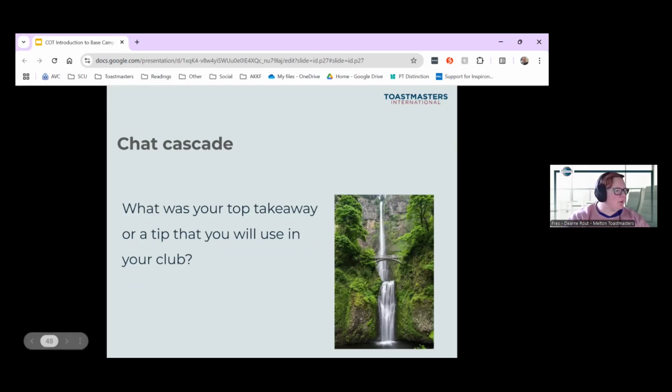So before I jump into the very last questions in my minute, what's your top takeaway or tip that you're going to take to your club other than pizza and Pathways and champagne? Actually, a Base Camp related tip. Oh, present as well as me. Oh, I'm excited. The badges.